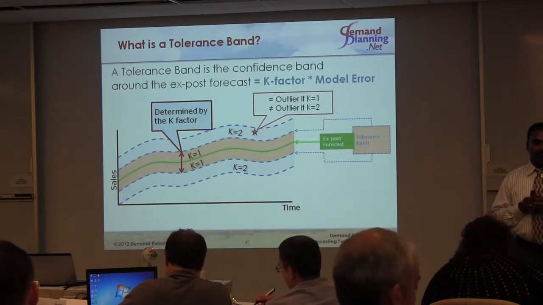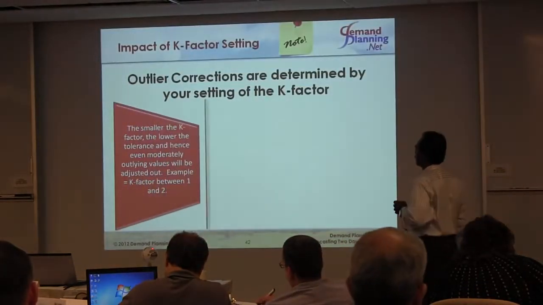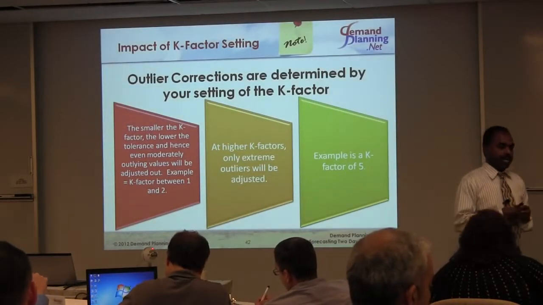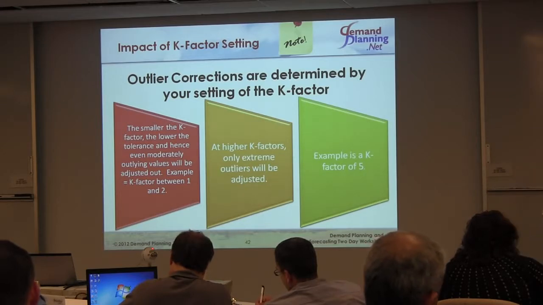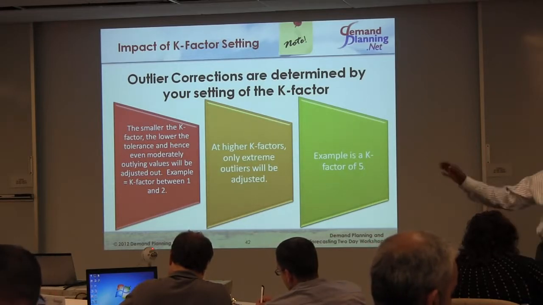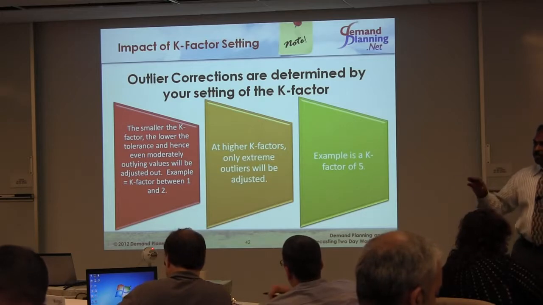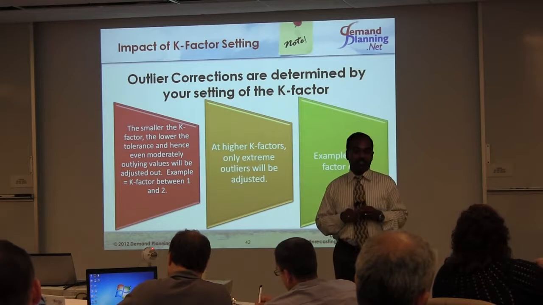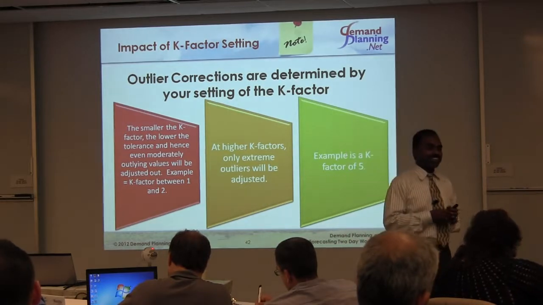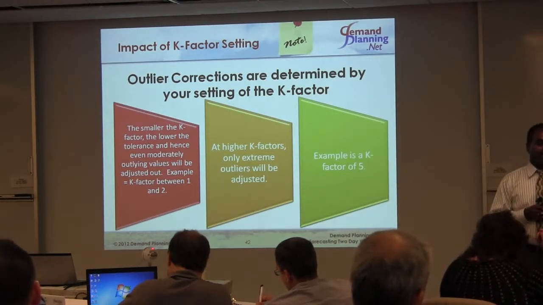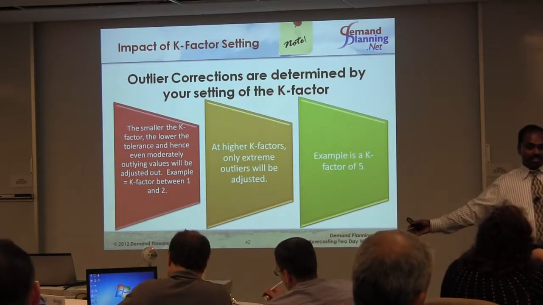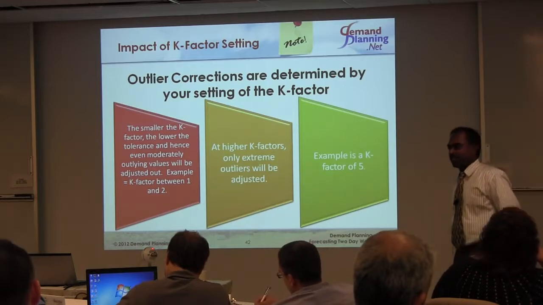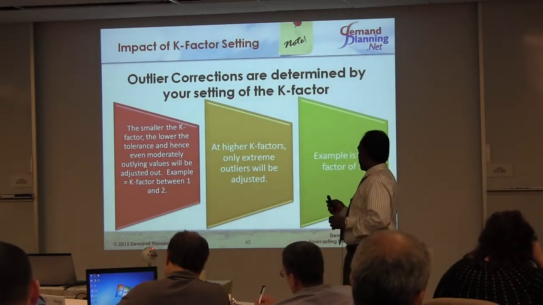Model fit. Right? So basically, if your K factor, or the number of standard deviations, is low, it will flag many outliers. If K is high, if you're using 5 standard deviations, 6 standard deviations, you will never find an outlier, right? Almost everything is good, because the band is so large. Almost anything goes. So if you use a very high K factor, then everything goes.